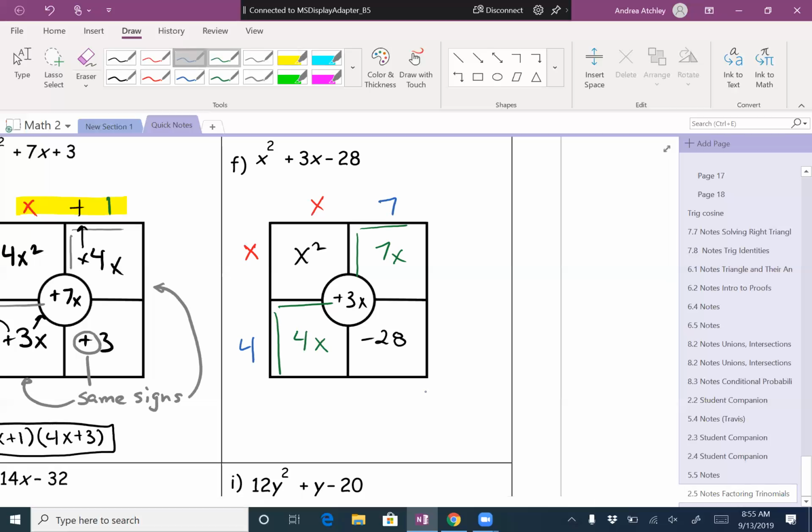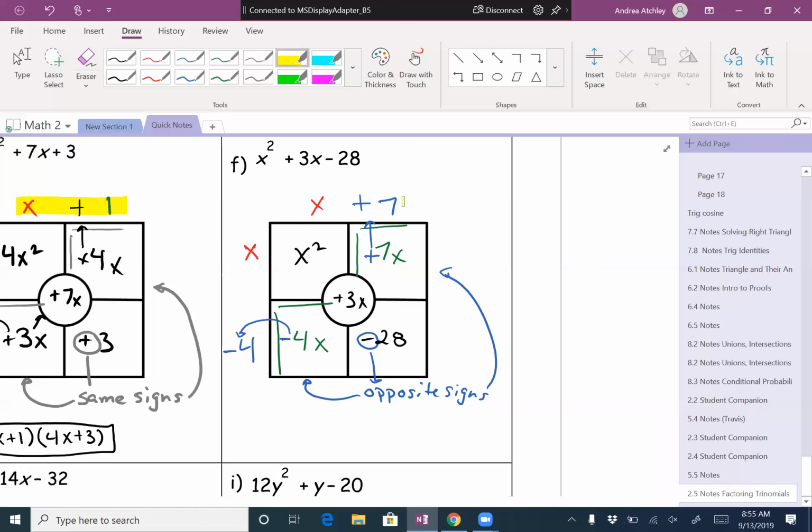Now, since this is a negative sign, not a plus sign, they need to be opposite signs, because a negative times a positive is a negative. Yes. Very good. And why is the 4 going to be negative, not the 7? Good. So you need to check to where you're going to place it. To get a positive 3, the 4 needs to be negative. So I put the negative out here with 4. If the 7 was negative, the middle term would be a negative 3. So make sure you're putting the negative where it's supposed to be. And this should be positive.